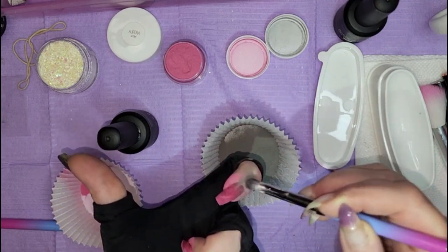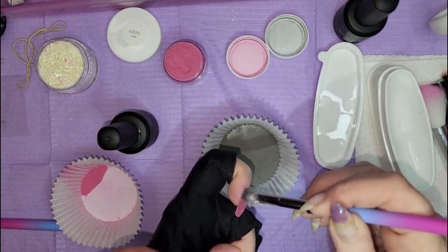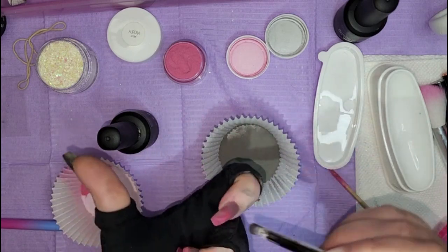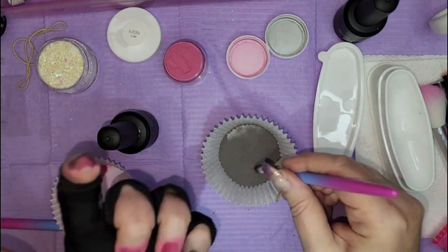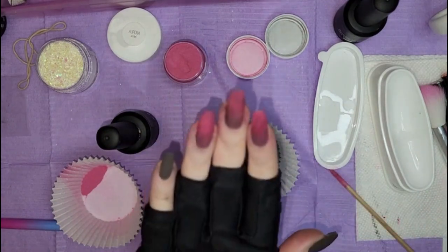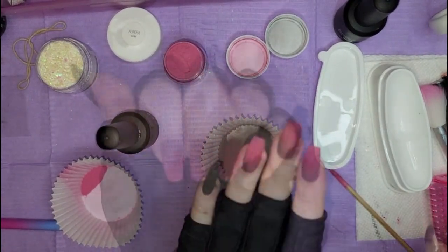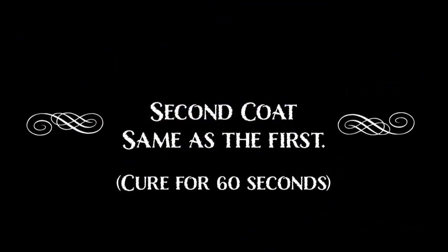At this point, I'm looking at the ombre, and I didn't really want a black to red ombre. I just wanted like a darker red fade kind of effect. So I do this with both of my layers, both of my coats of dip powder. And again, it's very subtle, and that's what I was going for. I just used a little ombre brush to scrub the black into the red after it was cured. And then I go in and do the same thing with the second coat.